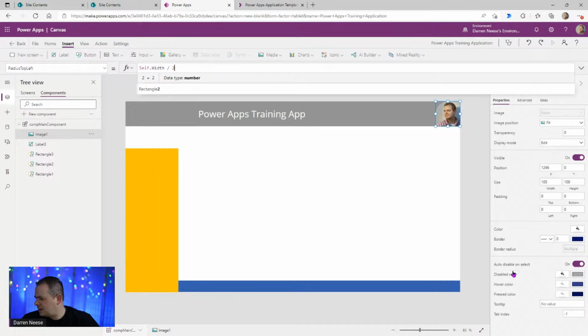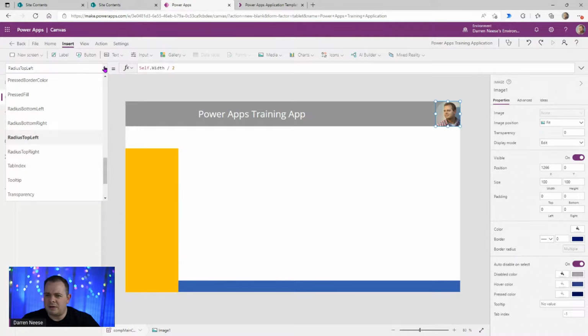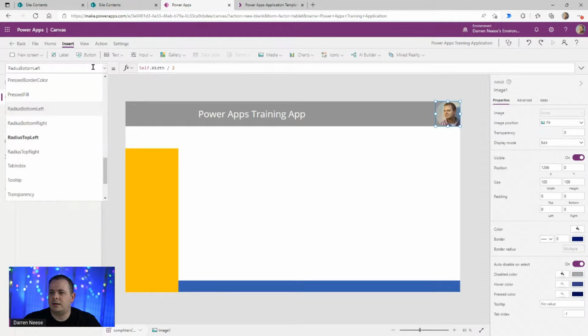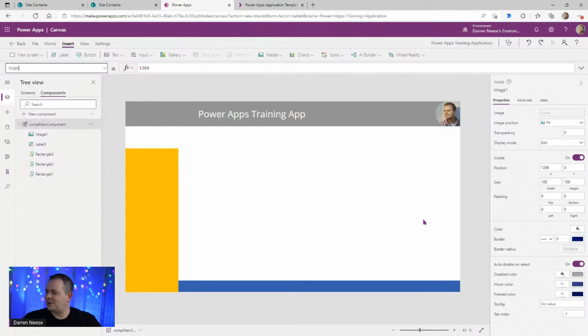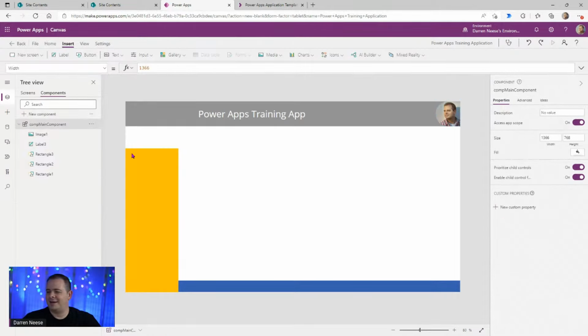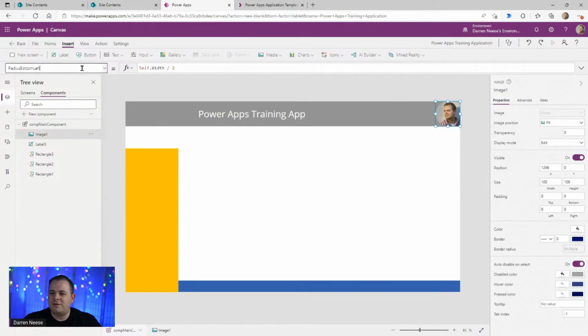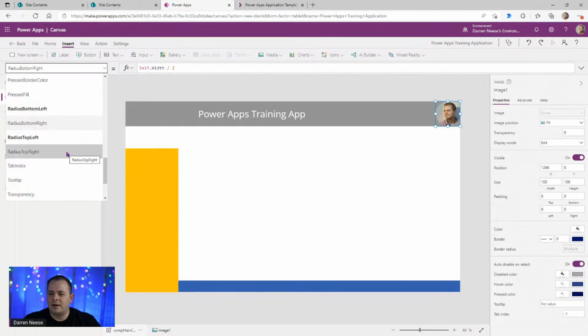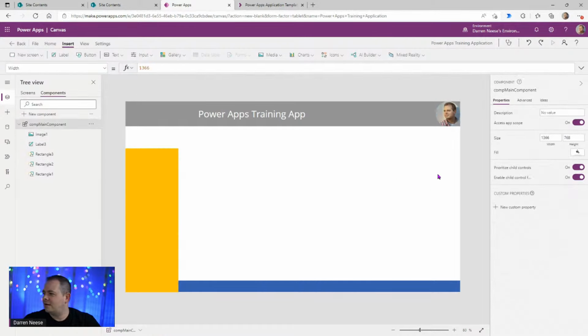Okay, radius top left. So I clicked on this border radius, and if you look over here, it says radius top left. So that's a little misleading. But we could use the exact same value for all of these. So radius bottom left. Okay, there you go. Well, that sort of looks interesting just right there, huh? But if you want a full circle, we'll go over here to radius bottom right. Very good. And then we'll go down here to radius top right and paste that there. Then we have a perfect circle.